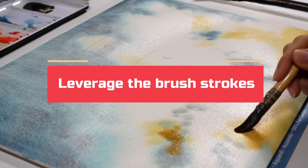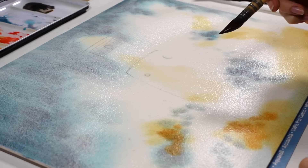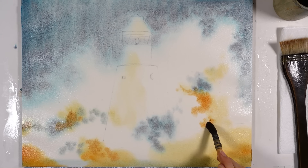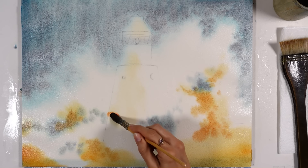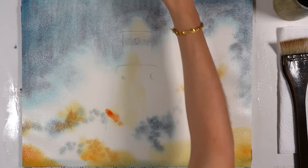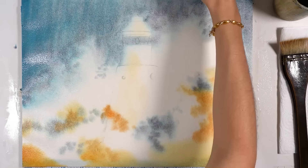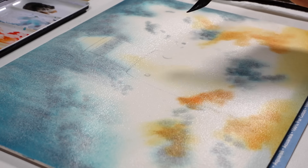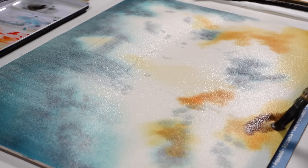Using certain brush strokes is also really powerful to start adding realism. When I combine adding pigment with brush movements like curvy strokes for clouds in the sky, or tapping the paintbrush on paper to suggest splashes of water, it really helps infuse realism in a soft and fuzzy way. That's one of the ways you can make a loose painting slightly realistic — and not even bother adding more detail if you want to keep it on the looser side — and you still get something that's slightly realistic.